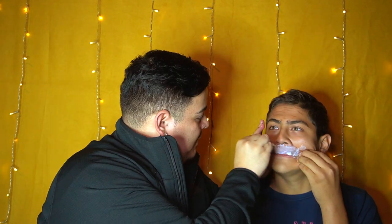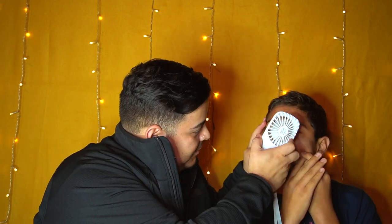So now we're gonna use this fan that I have to dry it up faster. Alright, we're gonna go ahead with layer number two. Layer number two complete, let's dry it out. Layer number two complete and dry. We're gonna go ahead and do layer number three.